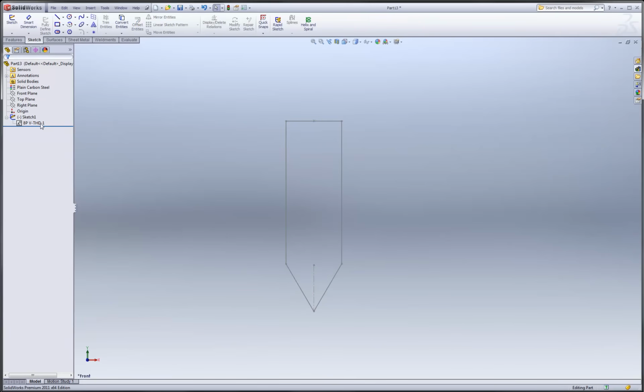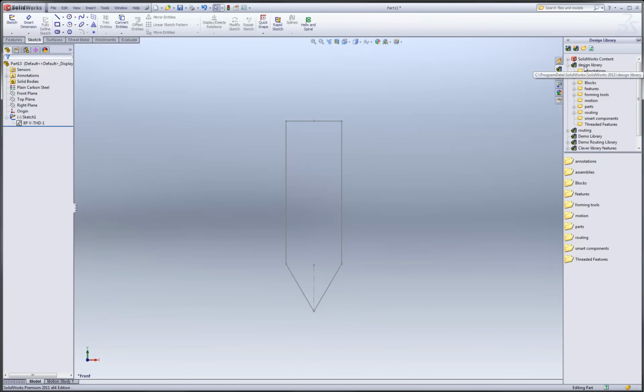We now need to save the block, but first we need to specify the location for it. The SOLIDWORKS Design Library, which is located on the task pane, is a convenient spot where we can create folders and save our commonly used items. If we're working in a multi-user environment, this design library can be stored on a network drive. Let's create a new folder for our thread profiles. By right-clicking on the design library icon, I can choose New Folder, and I will just name this new folder Thread Profiles.